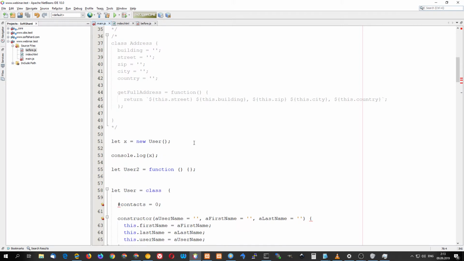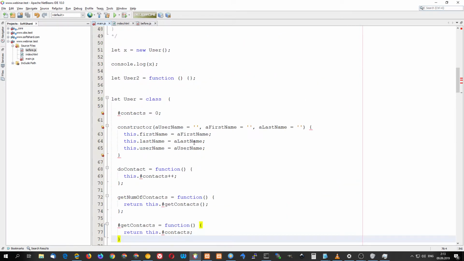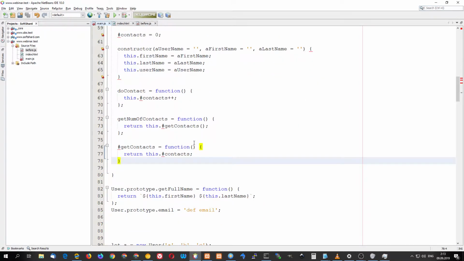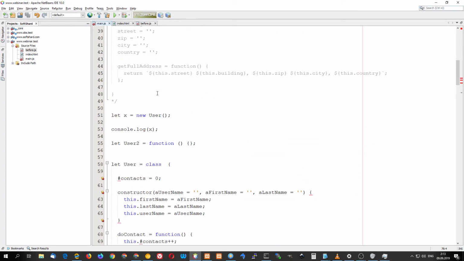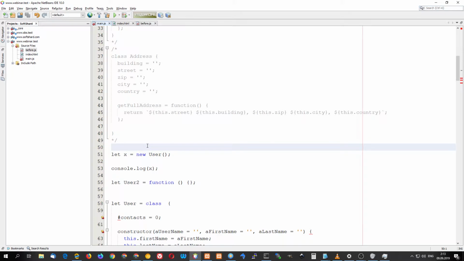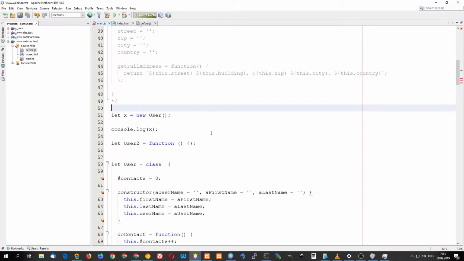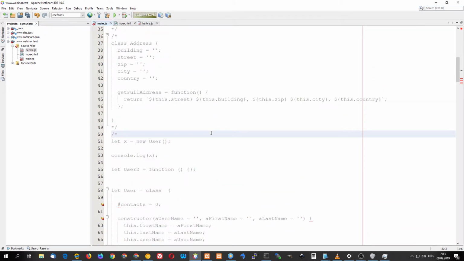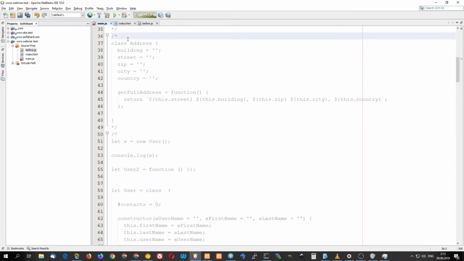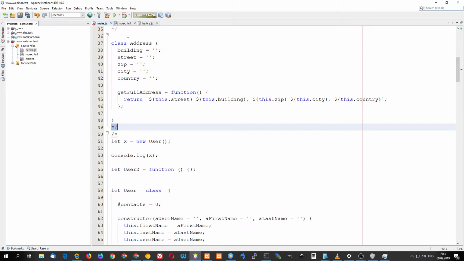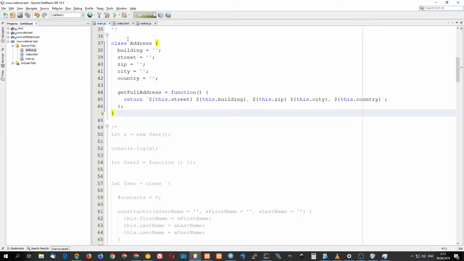So let's talk a little bit more about objects in general. Let's keep this. User, I like the user, it's a nice class. Okay, let's have the address. Let's work with the address.